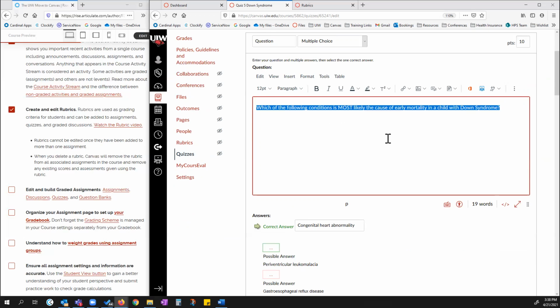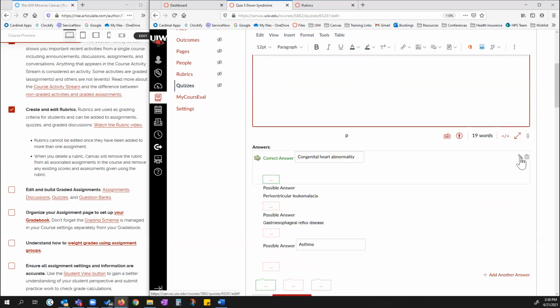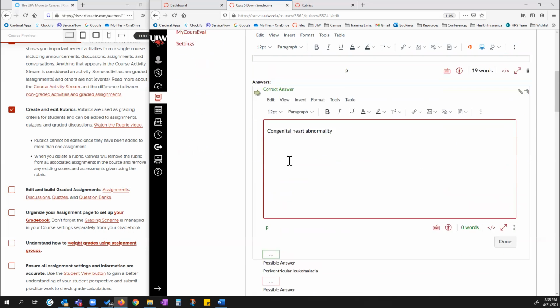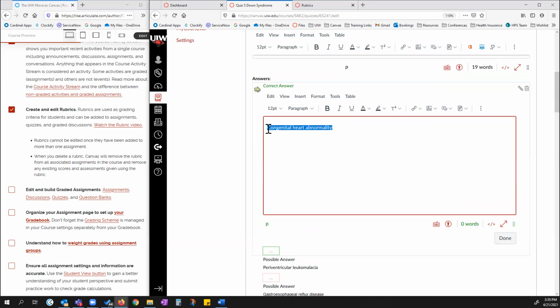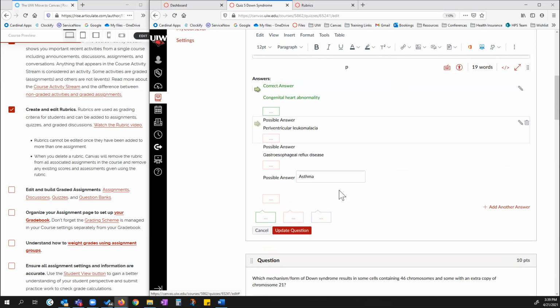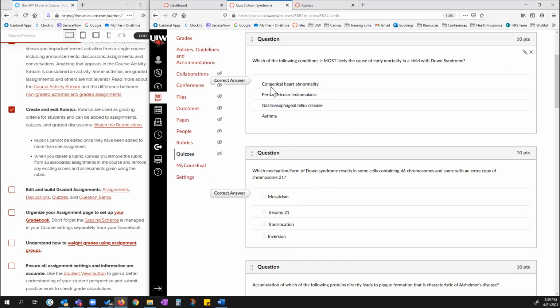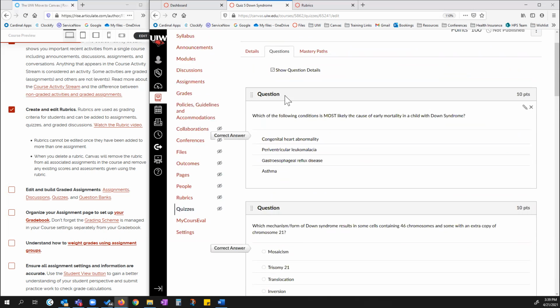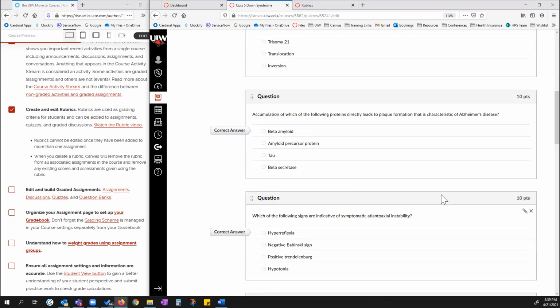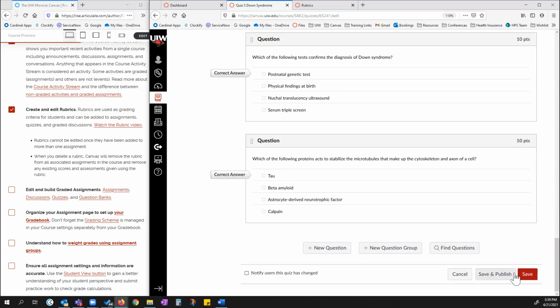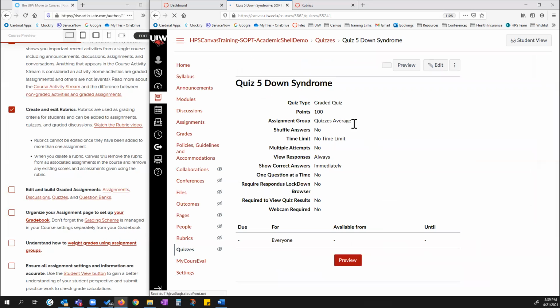And then that will strip any residual code that's sort of come over from the other system and clean up the look. You can also do the same thing for each of your answer choices, and make sure that the correct answer is in bold or some other indicator of what's right. Make sure you click done to save that work, and then make sure you click update question to save your changes. That's really, really important. When you scroll down, you're going to be able to save and publish. If you're fully finished, you can then save and publish.